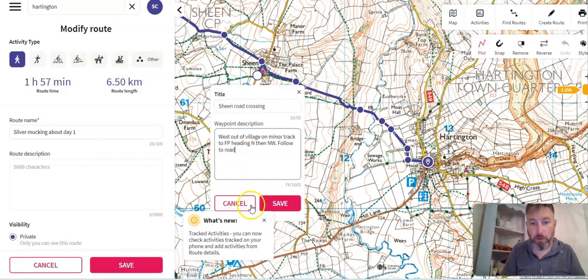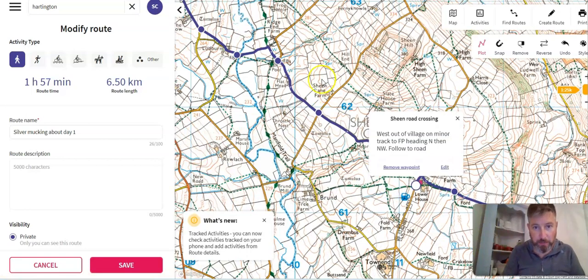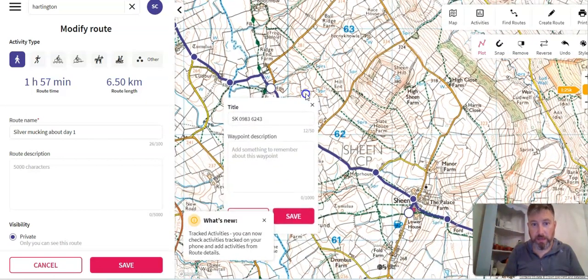Okay, now I might want to put more on than that. Save. Then I'm going to go to the next one. So my next checkpoint here is the pool. I've made it up, but we're going to call it the pool. So click on it, edit it, again, move it down so I can write on it.